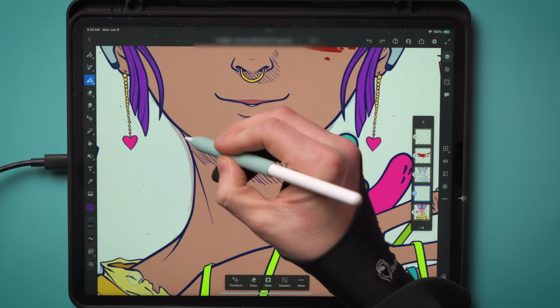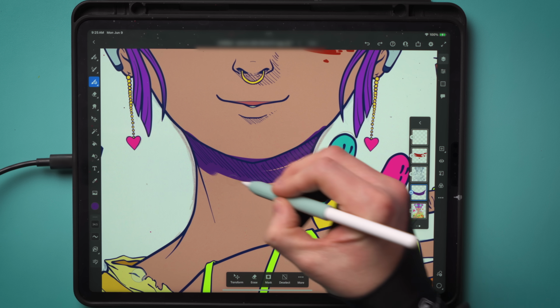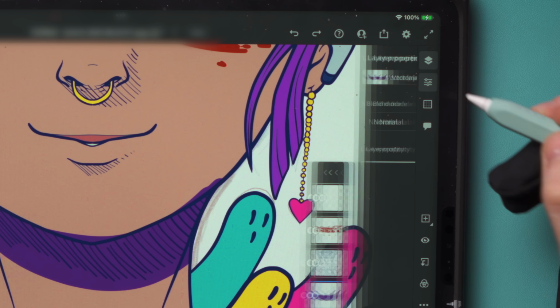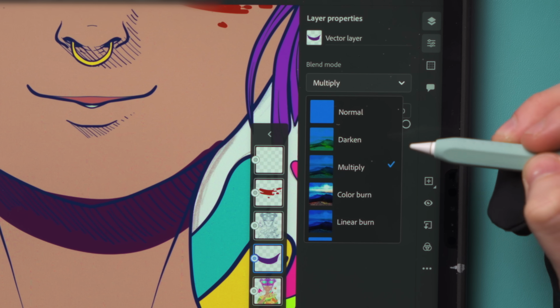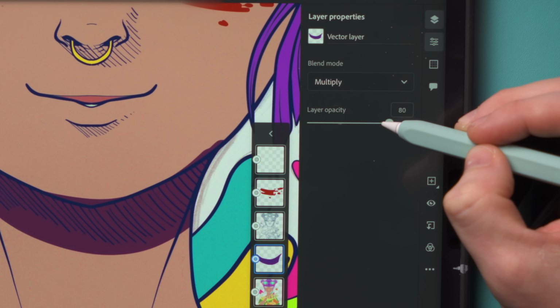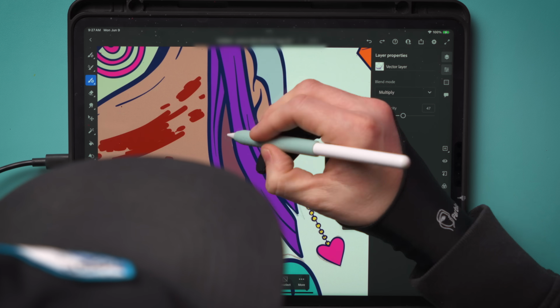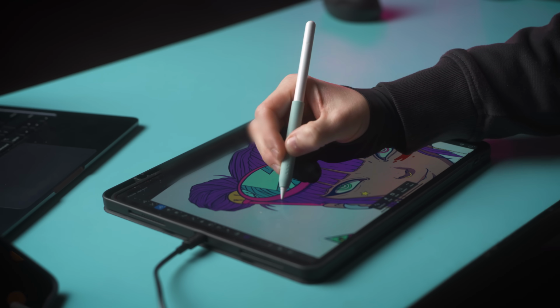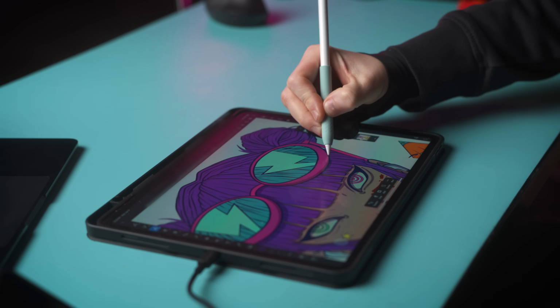All right, so now I'm gonna grab kind of a dark purpley color here that I'm gonna use for my shadows. And just as an example, I'm gonna lay down this shadow right here. That looks pretty weird, but don't worry because I'm gonna go over to my layer properties and set this from normal to multiply. And then I'm gonna lower my layer opacity from 100% to about 50%. There we go. That's looking better. Now I can just go around this whole piece and add in shadows with my cool purple shadow color.